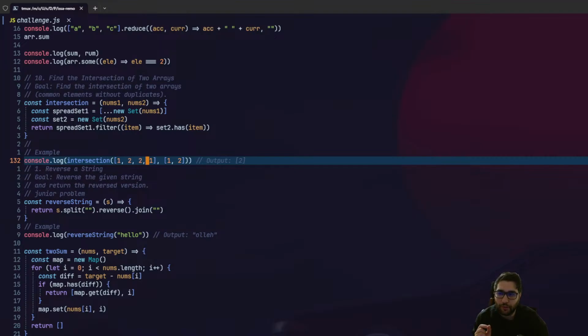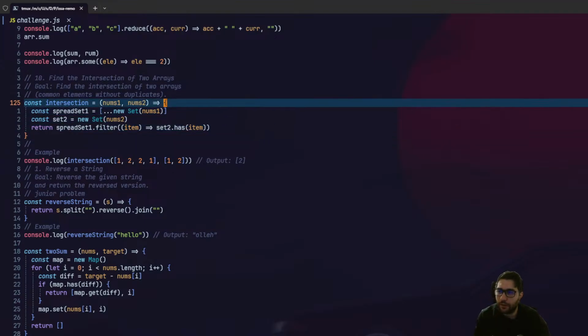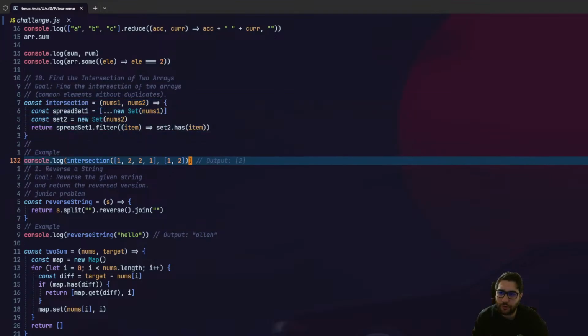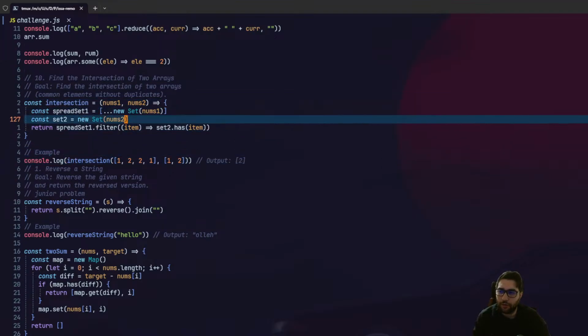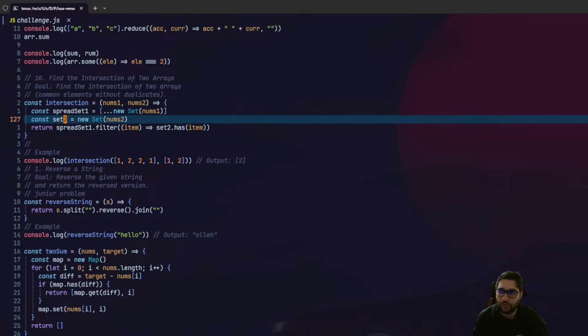But then I will return only the length. That's why I'm returning here the filter part, right? So yeah, I mean here actually not really. Here I'm returning the elements, right? sets2.has, and then I'm saying, yeah, actually that's correct. So basically here I should have returned the length, but in other ways I'm just showing you how I get rid of duplicates. So the first example is to get an array of non-duplicates, and the second one is just to get a set.